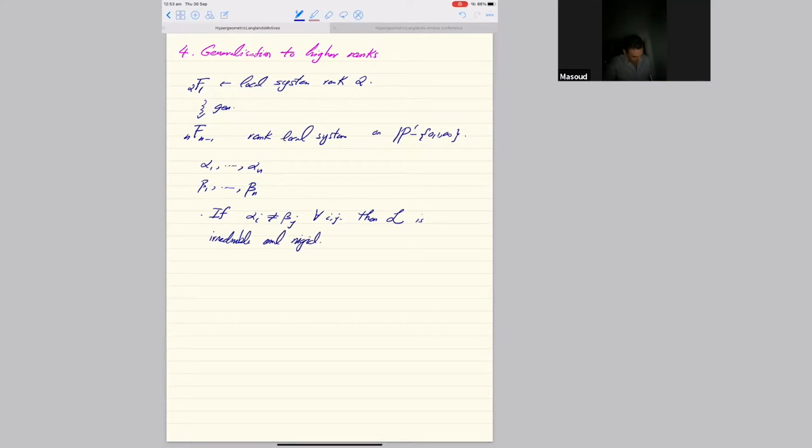And let me tell you about the monodromies. The monodromy at 0 is given by a regular matrix. It's of course a conjugacy class, but I just say matrix, with eigenvalues e to the 2 pi i alpha j's. Similarly, the monodromy at infinity is the same thing, but with the alpha j's replaced by beta j's. And then the monodromy at 1 is a pseudo-reflection, sometimes called a complex reflection.